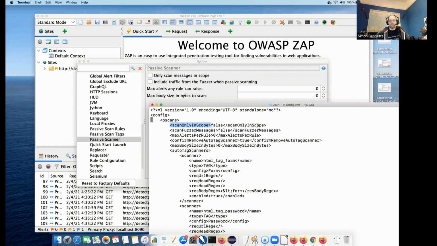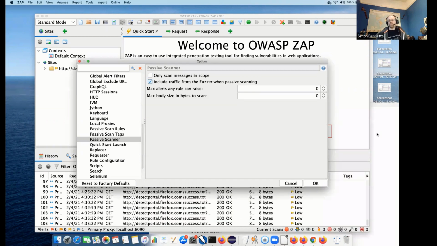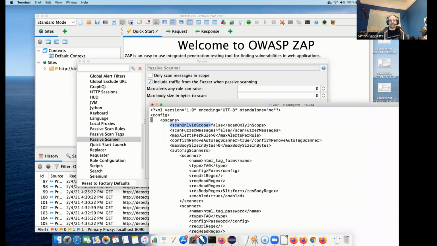We didn't really intend people to edit this file directly. We were assuming that people would always edit things via the options. But it turns out with automation, there are actually lots of reasons why you might want to set these things directly. And we've got a way, which I'll explain later, of setting these things directly. For that, you do have to have a look at the file and see what values to put in there.